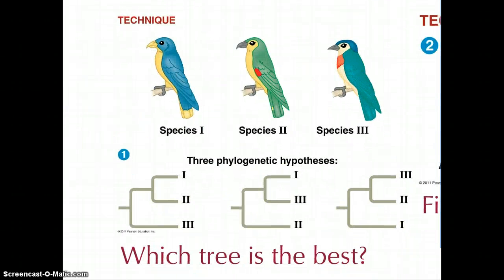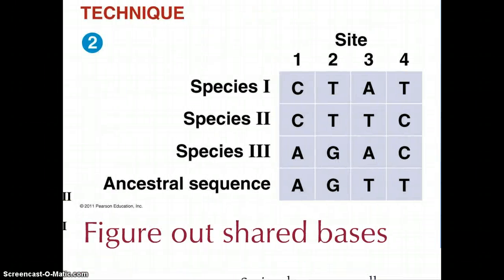Now, we can apply this to try and classify organisms in different ways. You can look at these different species of birds. You think, oh my gosh, they have some characteristics in common. Look at beak shape, but coloration, the structure of the wings and tail feathers, it might differ. So how are we going to create a phylogenetic tree that best predicts their relation? Well, what you do is look at their similarities.